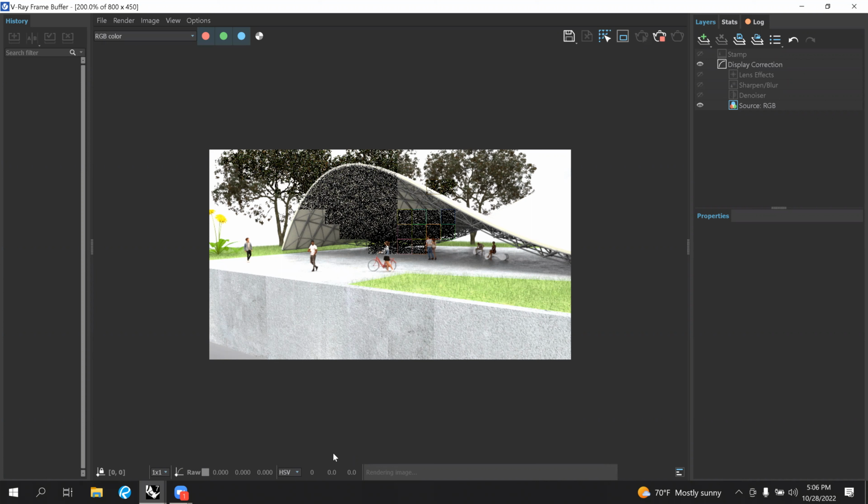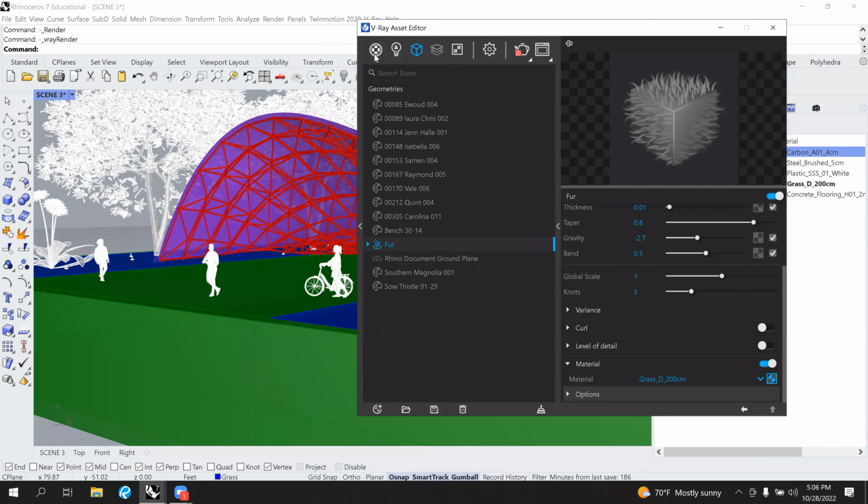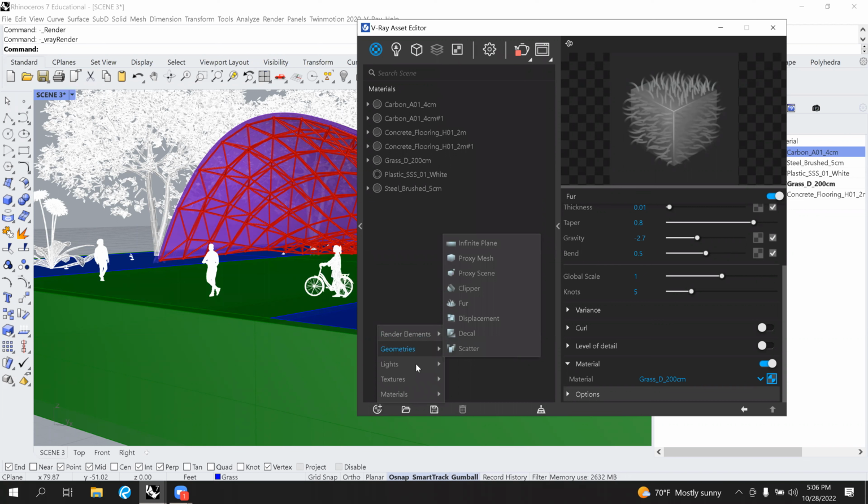And those all have to be from VRAY, or can we upload? You can upload your own material maps in there too. So you can build your own material maps. You can actually create your own materials inside of the asset editor. So here at the bottom, when you're in materials, you can just click on this, and this is a whole list of things that you can make.